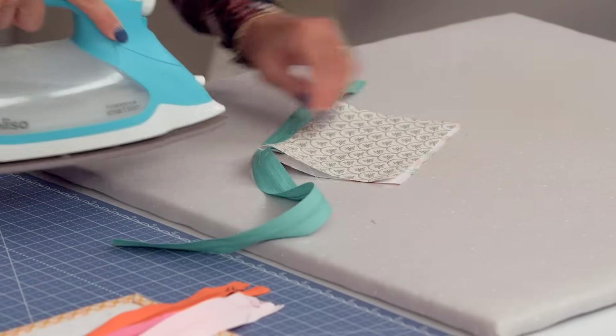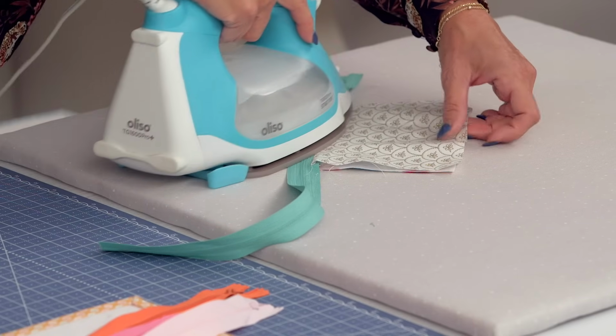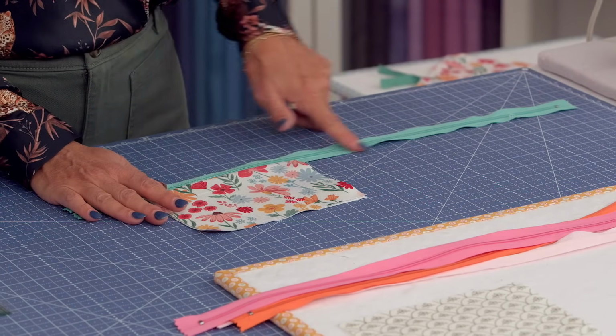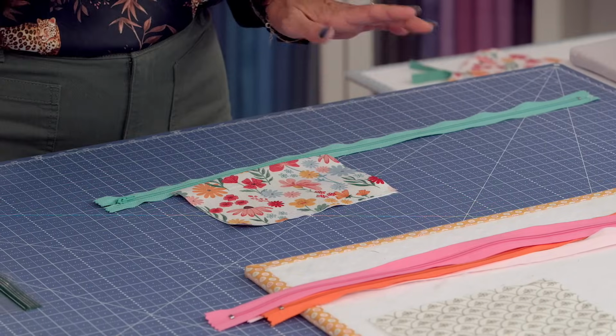Just like that. And then I'm gonna make sure I press the underside because it kind of gets folded up a little bit. Okay, so right here, I have one side. And I am not worried about this length. If it's bothering you, you can trim it here, but we are gonna trim it in just a minute.